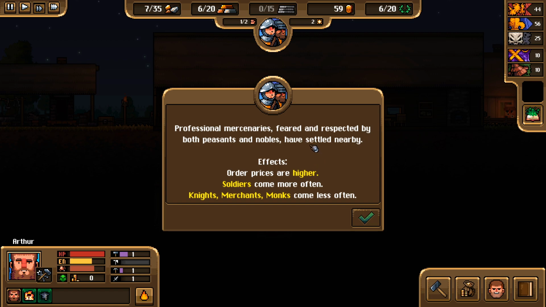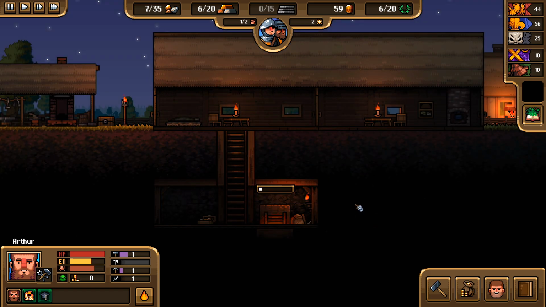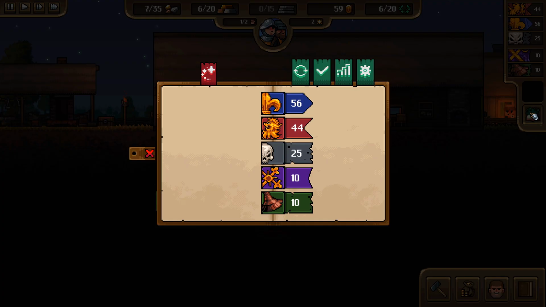Professional mercenaries feared and respected by peasants and nobles have settled nearby. Your order prices are higher. It will more than likely be soldiers that come by. Knights, merchants, and monks will come less often. Okay. So we've just got a local peasant militia that's just hanging out in the area. I don't know what this does.